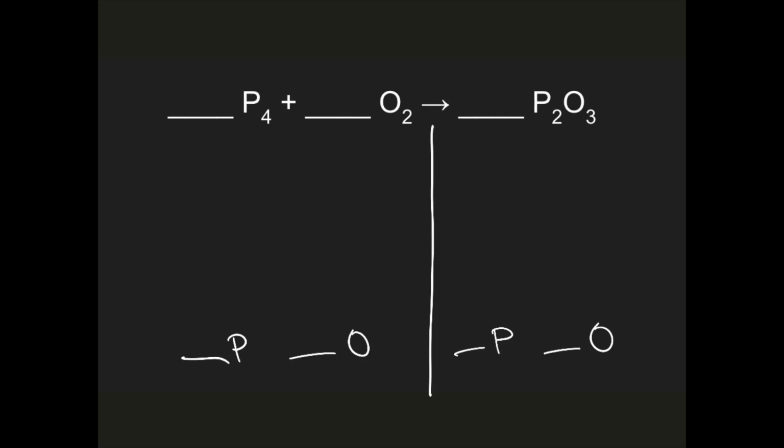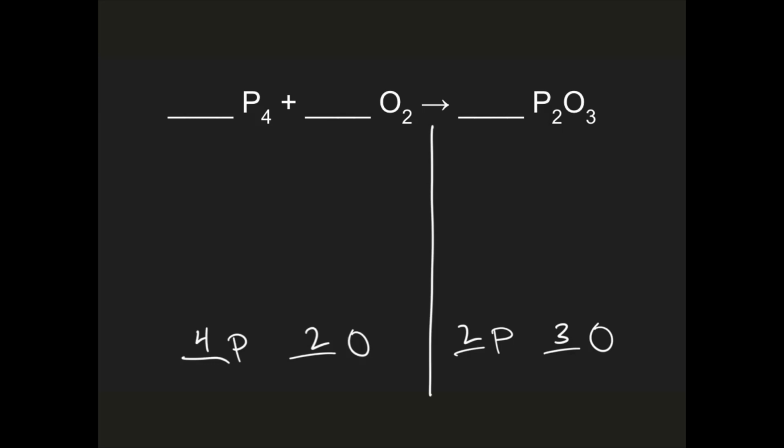So here, I see a 4 is my subscript on my phosphorus. There's no coefficient yet, so I know there are just 4 of those phosphorus on this side. On the right-hand side, I see the phosphorus has a subscript of 2, so it starts with 2 phosphorus. On the left-hand side, subscript of 2 on the oxygen, so I've got 2 oxygens. And then here on the right-hand side, there's a subscript of 3, so there are 3 oxygens there. Okay, and we're assuming we're starting with one of each of these.